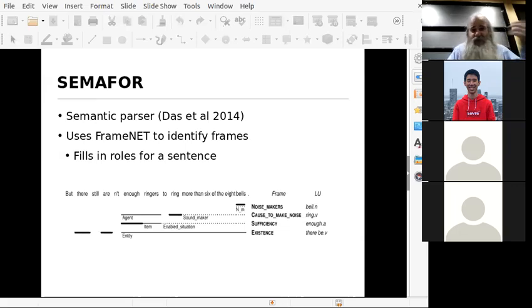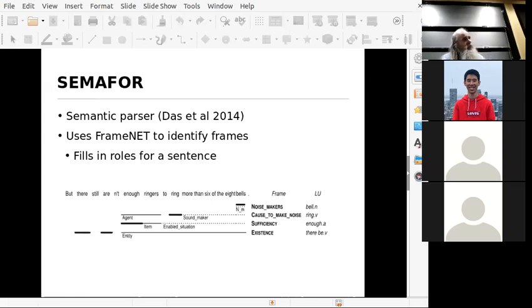So using that, he tried to automatically, or probabilistically, build a syntactic parser that could give you frames from FrameNet as the answer. And frames from FrameNet are effectively a meaning representation language. They're a simplified form of first order predicate logic, but a very useful one because they give you the verbs and their arguments. And for the verbs that are in FrameNet, you can actually get something that's quite good.